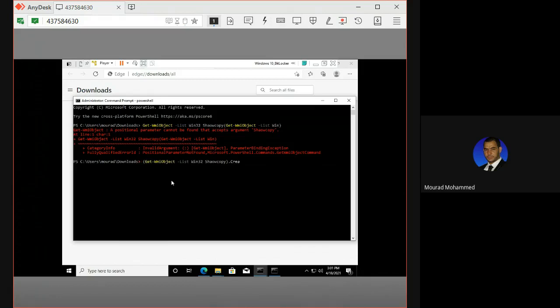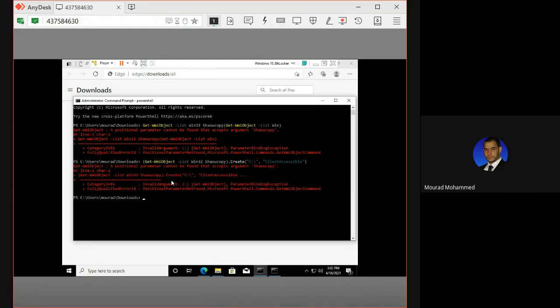Dot create, C drive, comma here and client accessible. Quotation first.